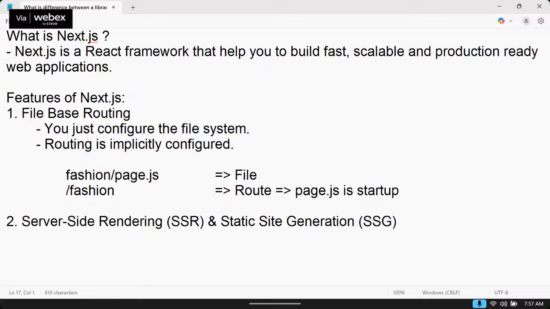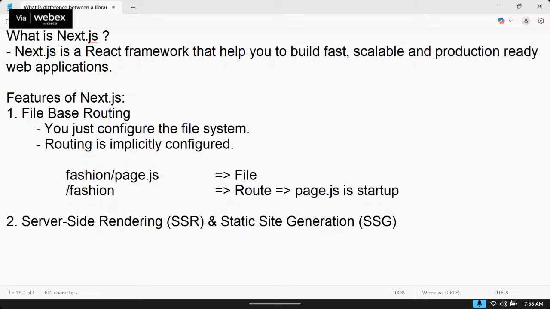JIT means just in time. Just in time means when you request a page, that page will be rendered into your browser. You already learnt HTML parsing in your general web technologies, how HTML is parsed in the browser. So it is rendered when you request that particular page.